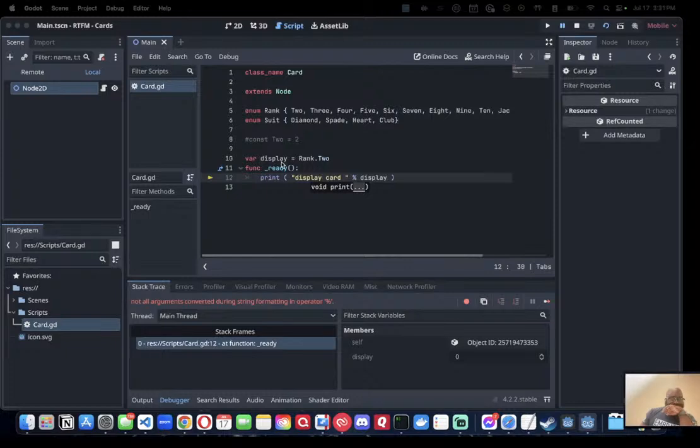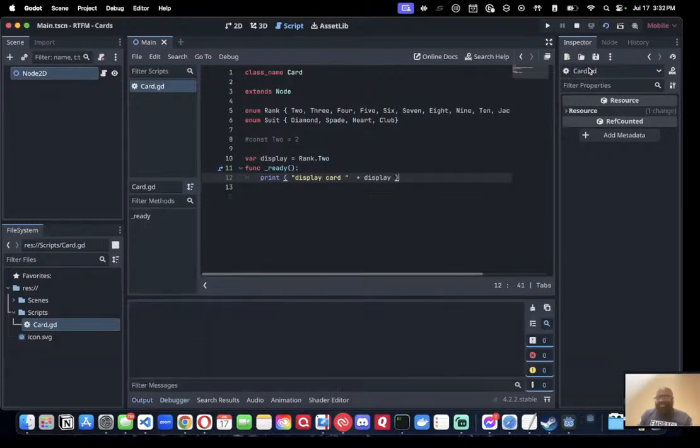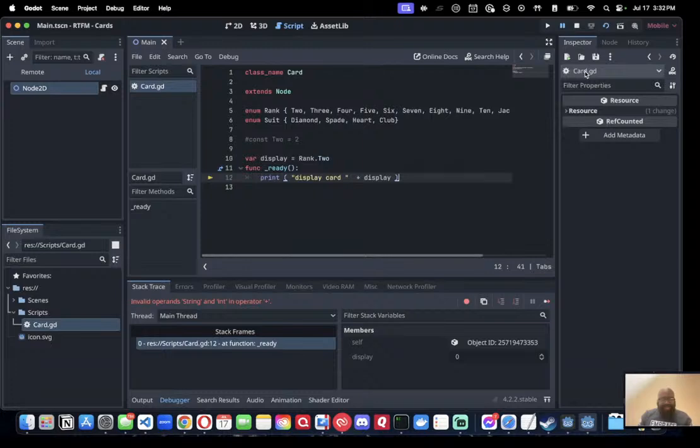Unless it just doesn't like my variable, but display is what's there. One would think just doing this would work. That doesn't make sense for it not to work.